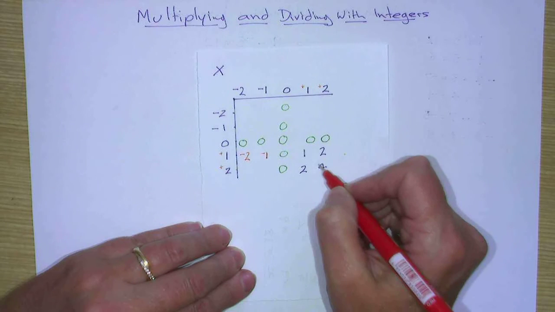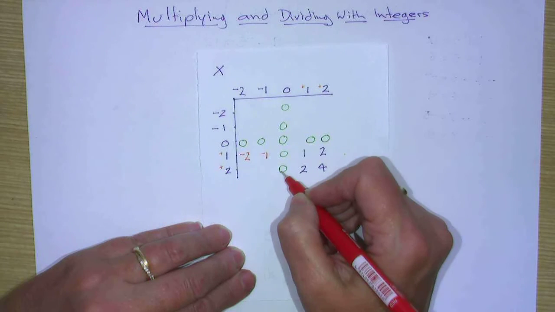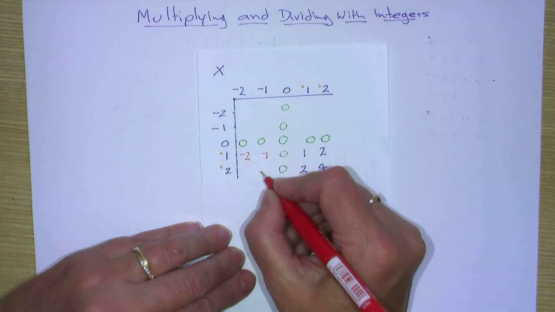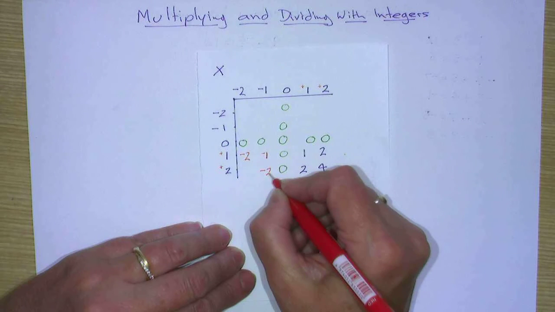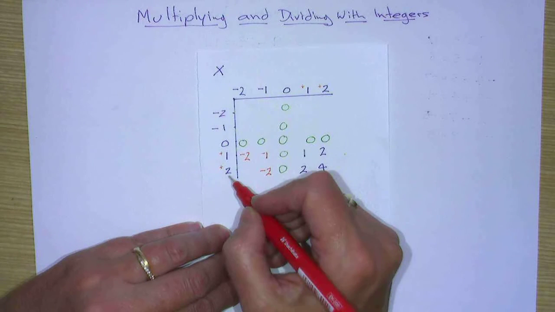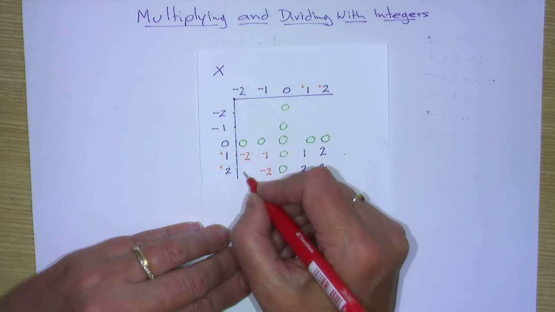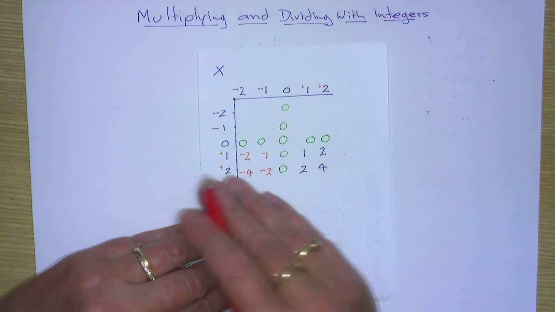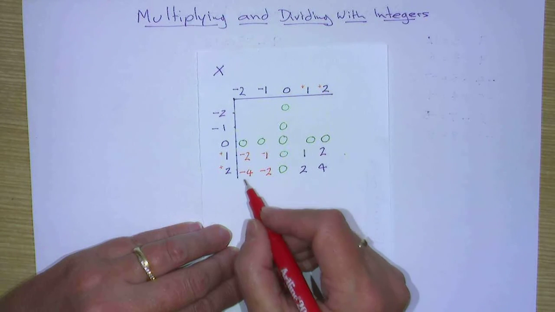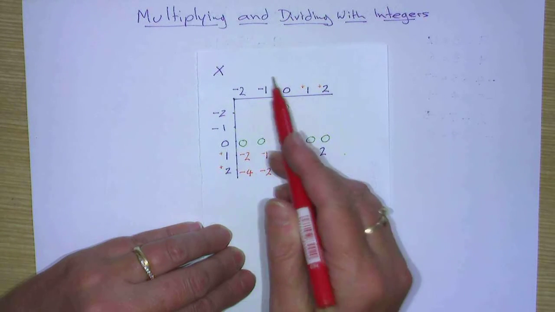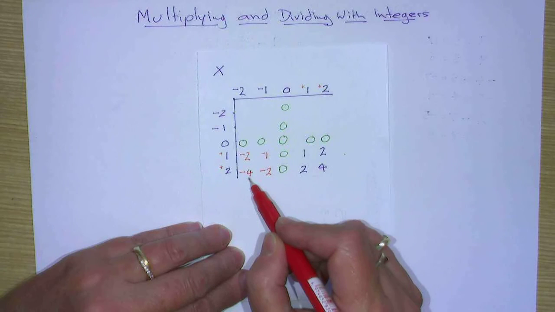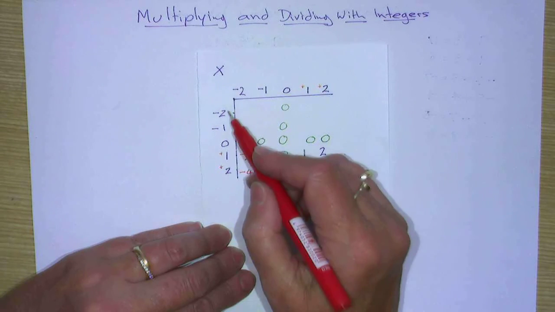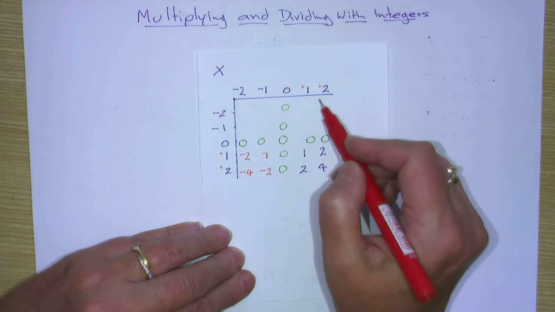So 4, down 2 to 0. So positive 2 times minus 1 gives us minus 2, and minus 2 times plus 2 is minus 4. You can see the numbers are replicated, but over in this quadrant where these are positive and these are negative, our answers are negative. Now the same is going to happen up in this quadrant because we have negatives over here and positives over here.